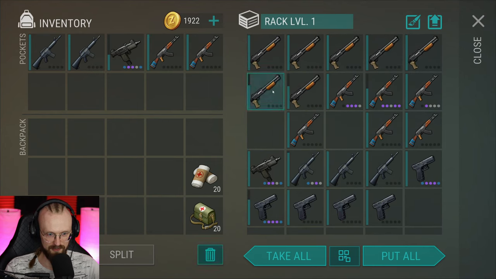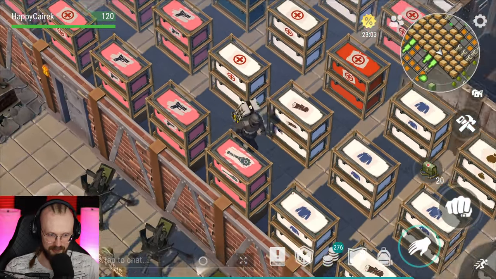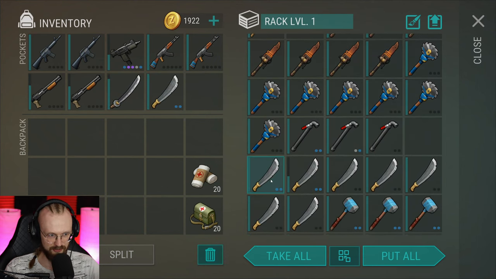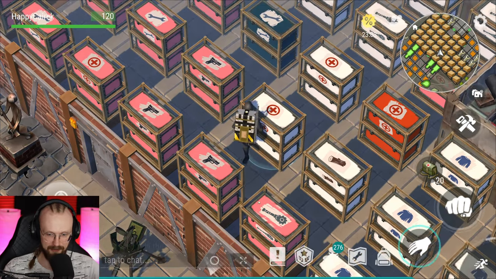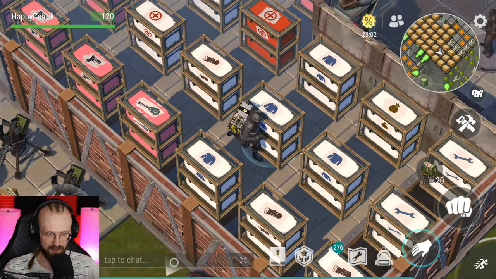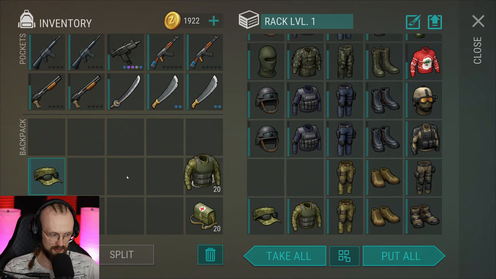Let's get a few guns. Let's get these shotties. Maybe even let's get a few melee weapons, right? We don't really use melee weapons that often, but we might as well blast some zombies there. Let's take 3 melee weapons, which me and you, we both know that I'm not gonna use. But whatever. Do we need anything else? Let's get another set of armor. I'll get another tactical set.